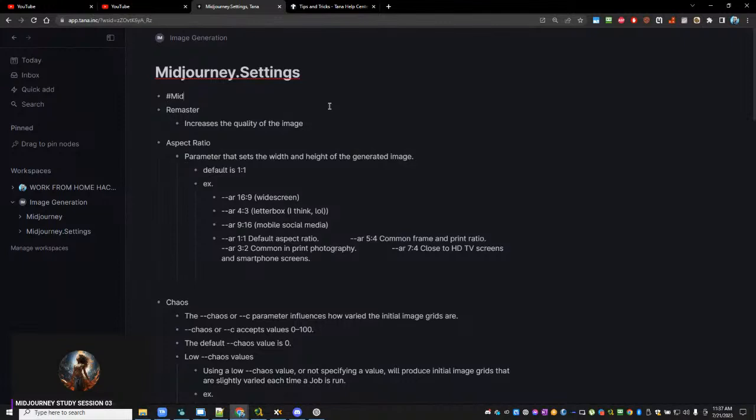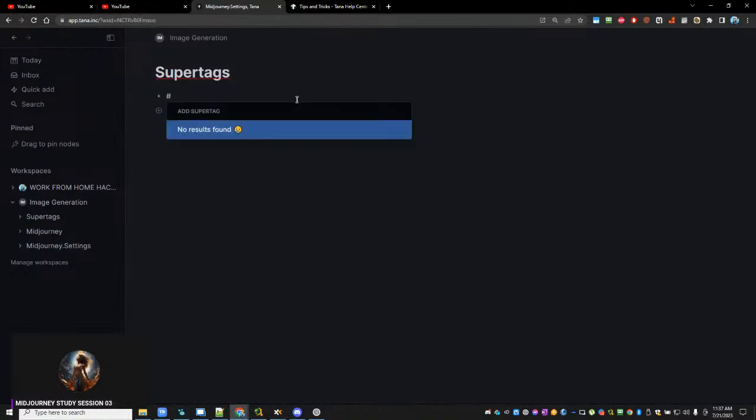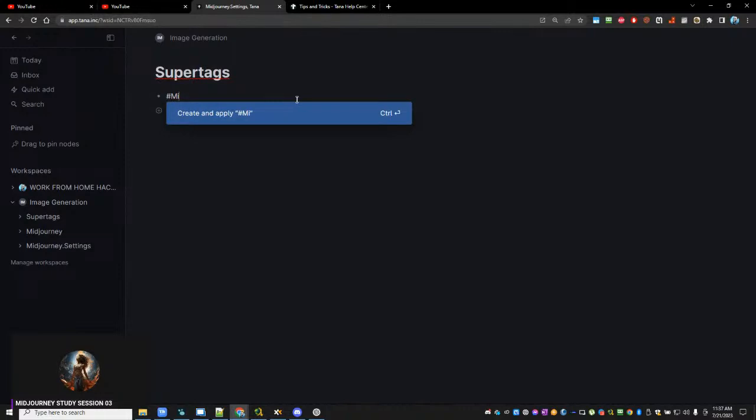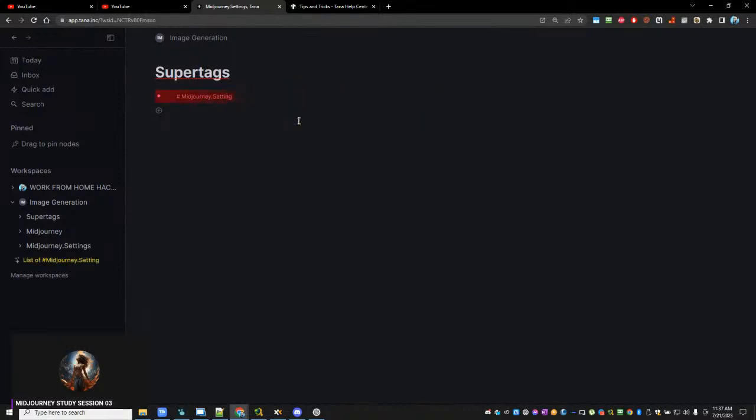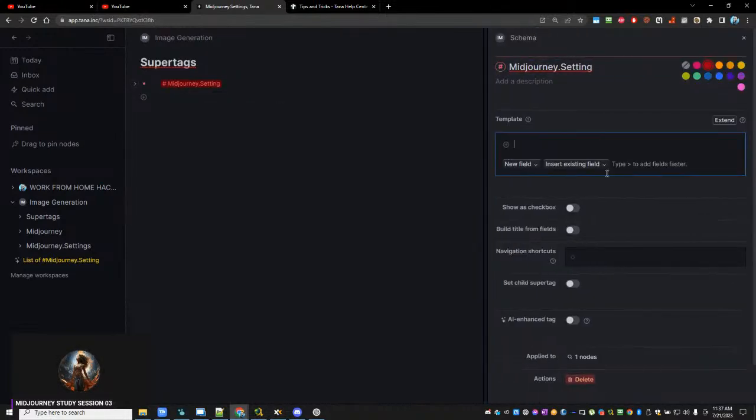Matter of fact, let's add a page for super tags here, and then we'll say Midjourney dot setting. Okay, and then we'll configure this tag, our super tag.